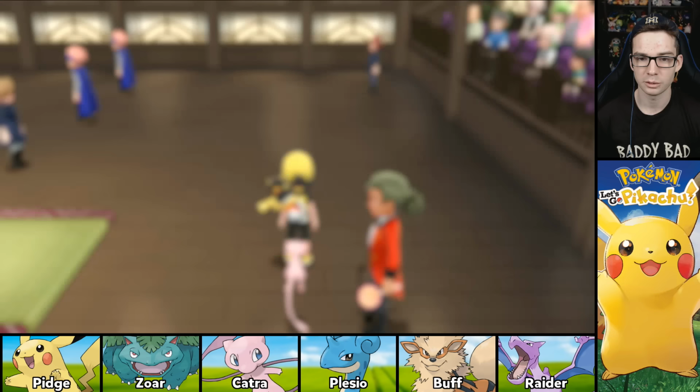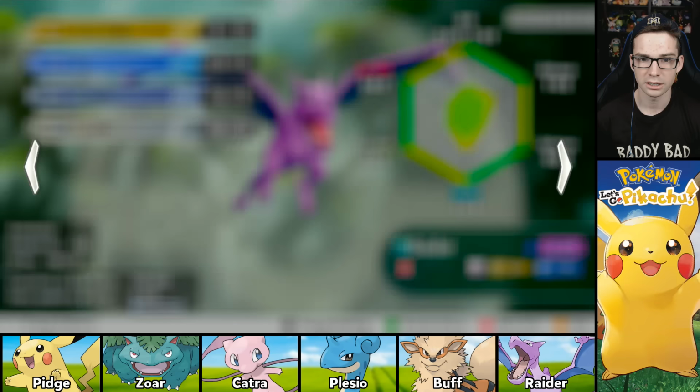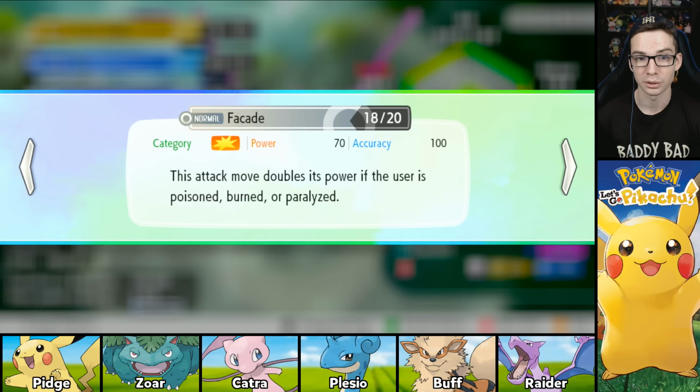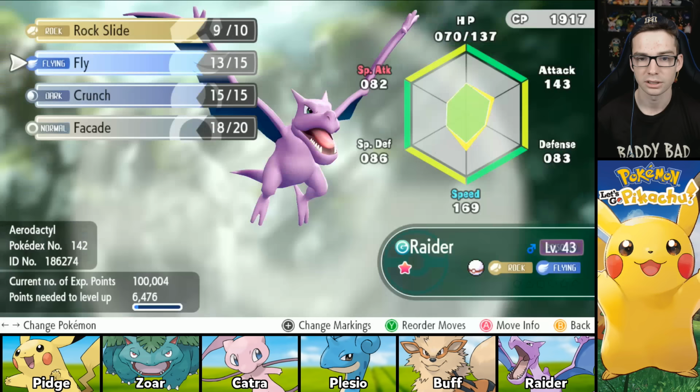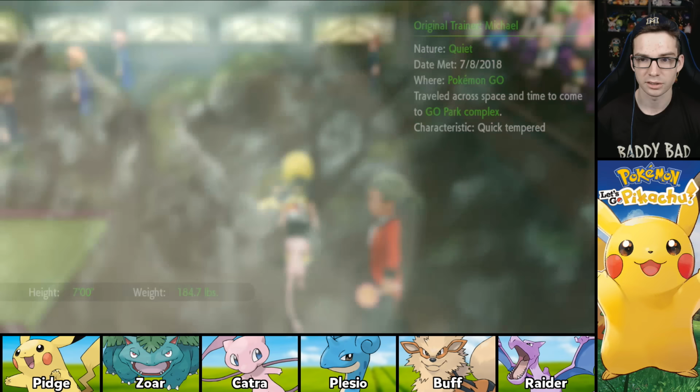What is Facade's power, and does it double? Facade 70, it doubles. Okay, so this is a base 140 power move. Fly with Steel Wing, 90 times 1.5 is 135. Okay, so Facade is currently my strongest move. Yeah, as long as I keep the poison on him.